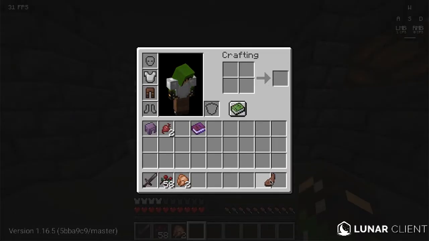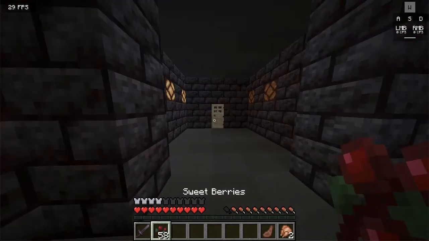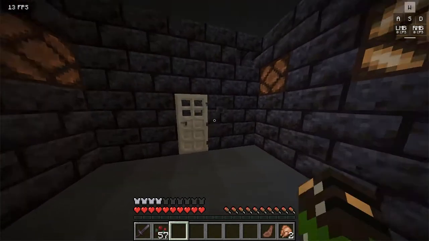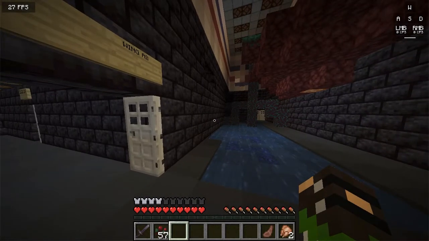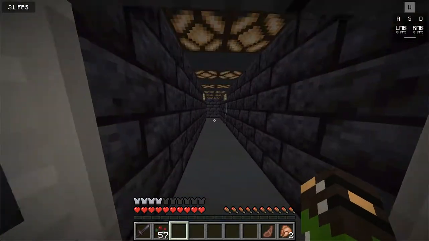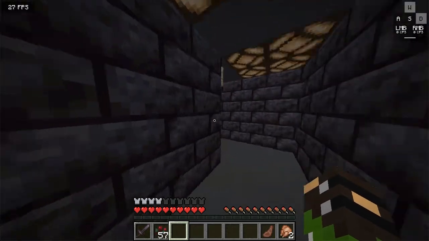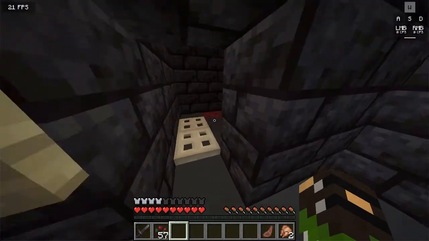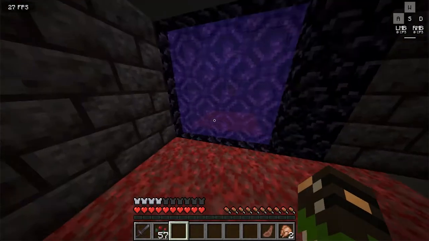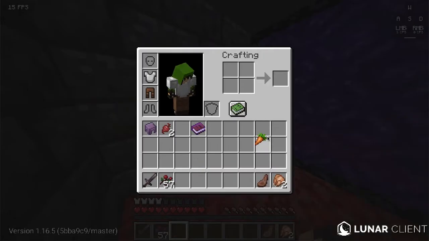Our goal is to turn off the power in the basement. Easy enough. Just gotta find, you know, like the power box or something. I don't know what it is. It's probably this way. Floor 0, wing A2. Sure. Portal room. So this is the room that's locked. Carl's carrot key. Shh.